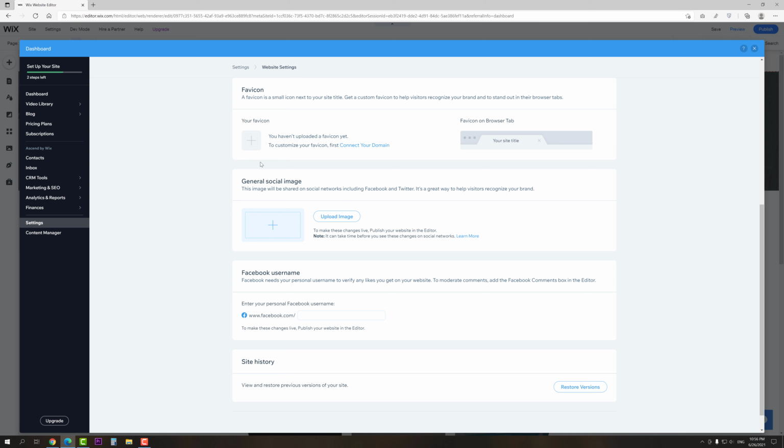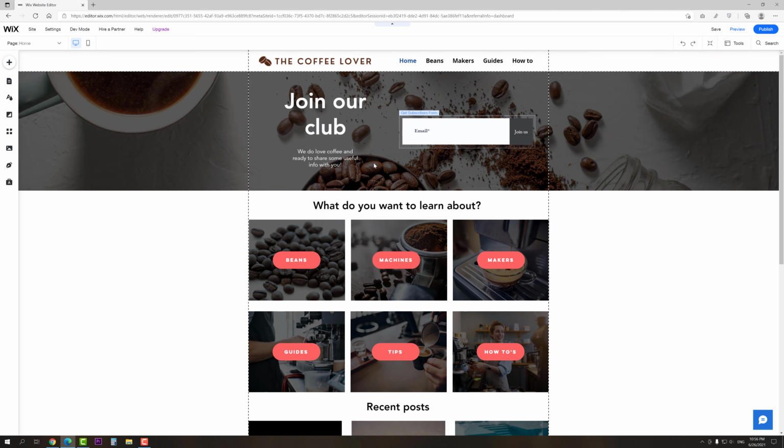And actually, that's pretty much everything you need to know in order to build and launch a professional-looking affiliate marketing website using Wix. In conclusion, I'd like to say that Wix is one of the most user-friendly and flexible platforms for building websites, so I recommend you give it a try whether you're starting your journey in affiliate marketing or want to migrate from another platform you're currently using.